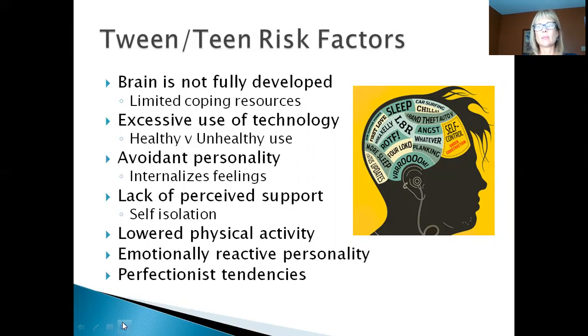Another thing is that many teens might be referred to as having more of an avoidant personality, and this is when we start to see our kids spending more time away from the family, more time with peers, but also more time alone when they're home. They really appreciate their privacy and their space. And subsequently, this can cause them to internalize their feelings instead of being able to talk about them, which ties into the lack of, and this is an important word, perceived support. And so it is difficult for our teens to ask for help.